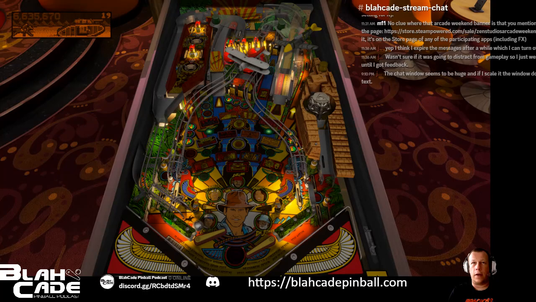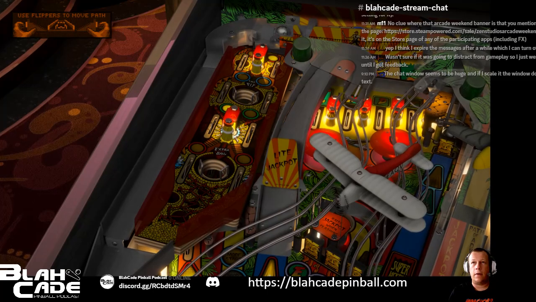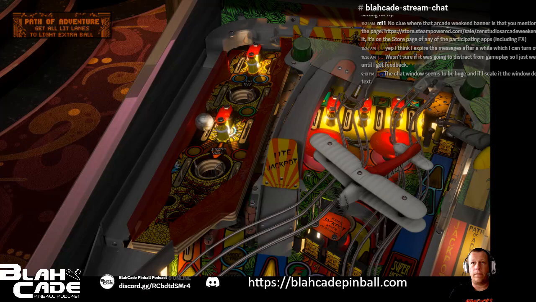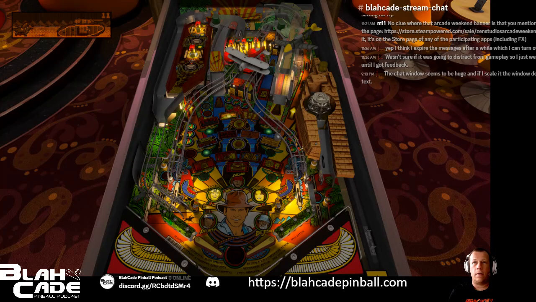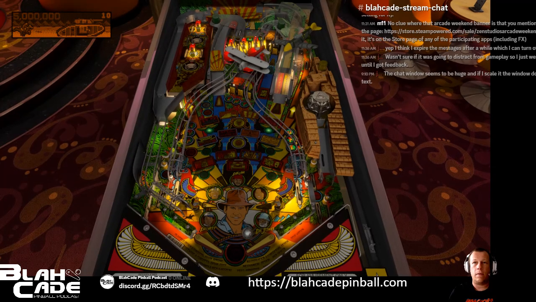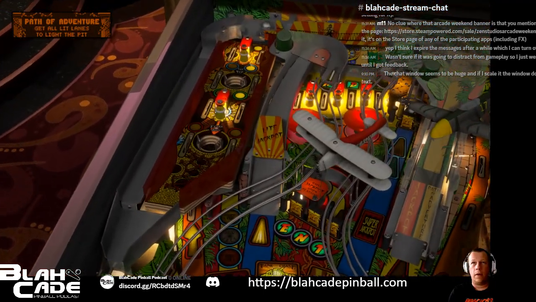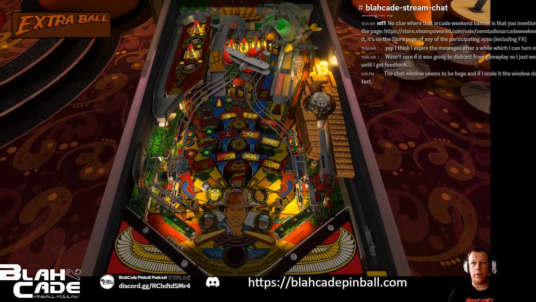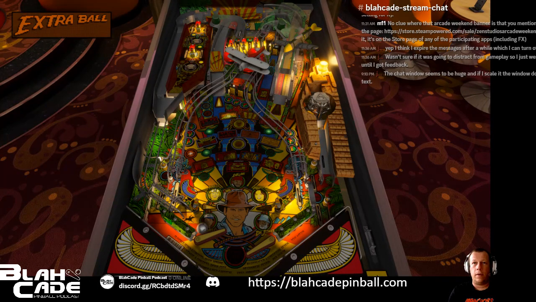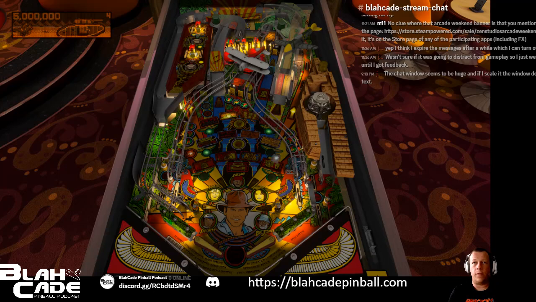Right, I'm just going to ignore that loop mode. Straight up the path. See if I can qualify both of those lights in one pass. Very good. Trap up. Let it settle. Little sneaky nudge there. And there's your extra ball. And let's see if we can get up there again for a bit more fun on the path of adventure.